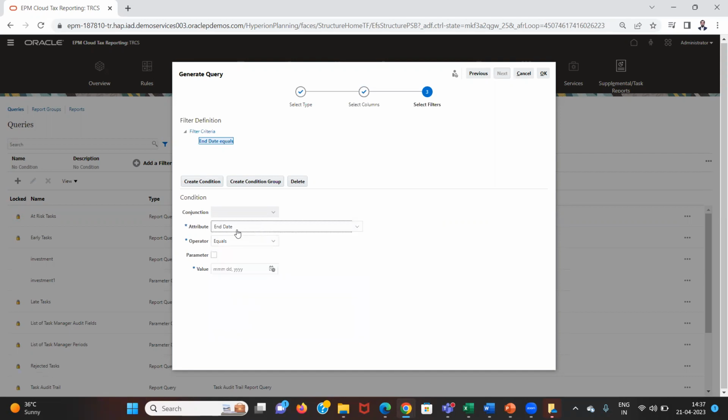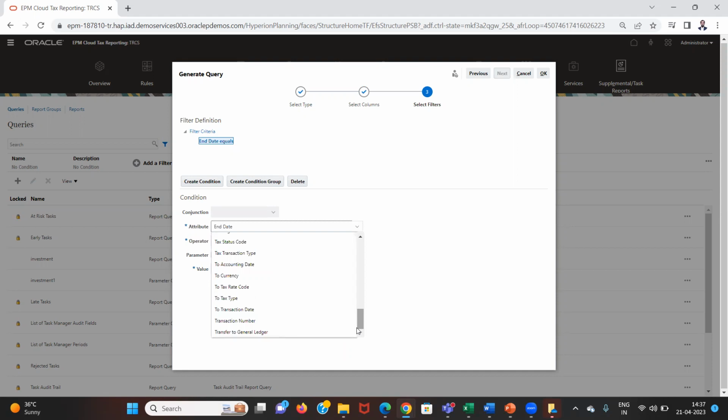Since we have selected the attribute as end date, we can give the value here as well, and any other option also we can select. Here you can see all of the column options are showing, irrespective of the columns that we have selected.